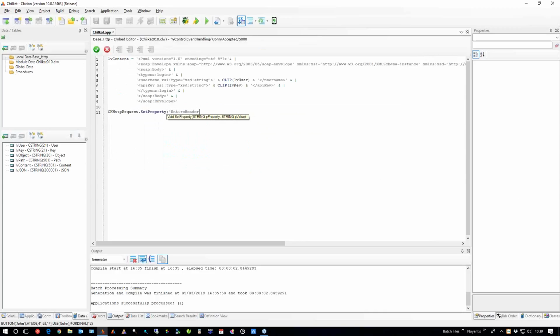Let me open up the class on the other screen. I don't want to bring this into view because I've got your password in it. We should try and not show it. Okay, but yeah, we'll set that property to nothing, so that'll wipe all the headers, if you will.